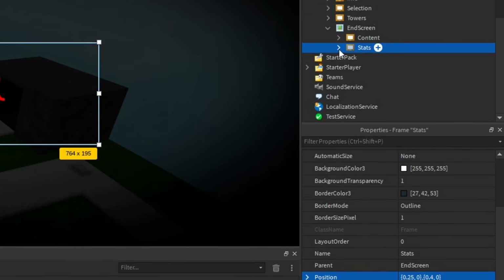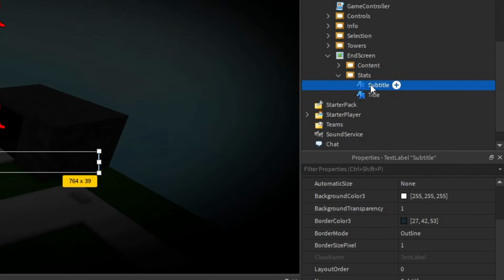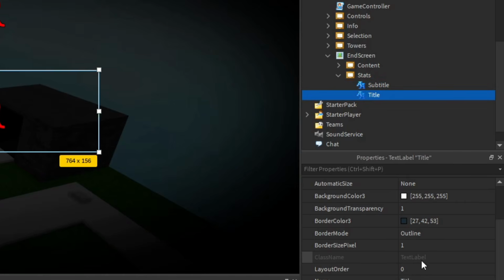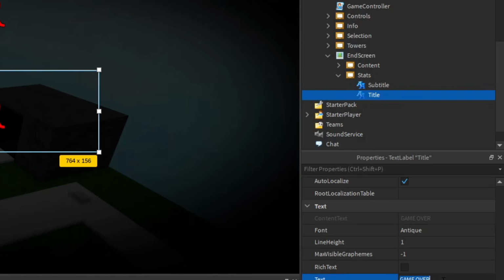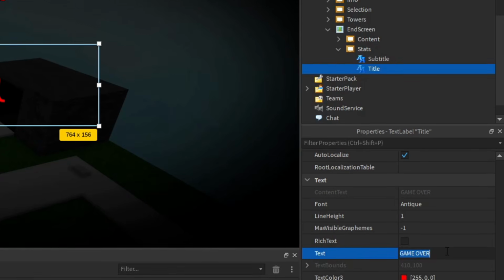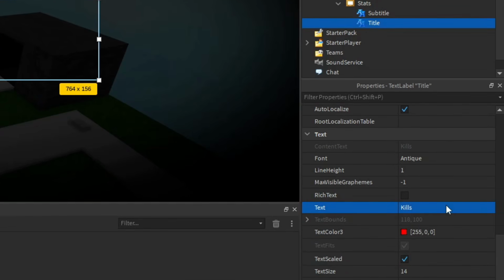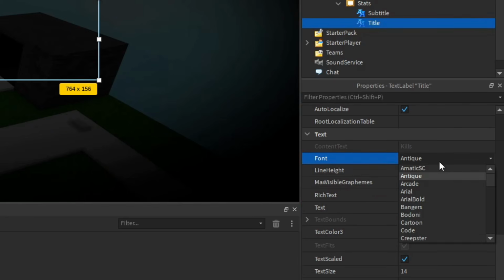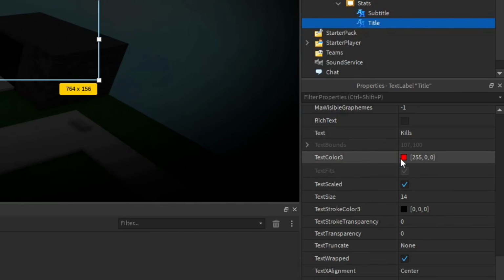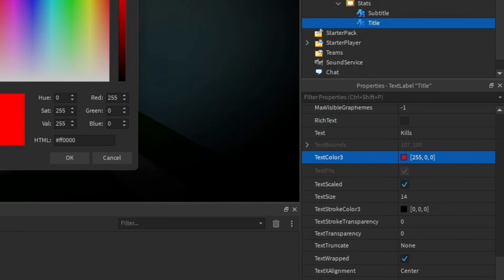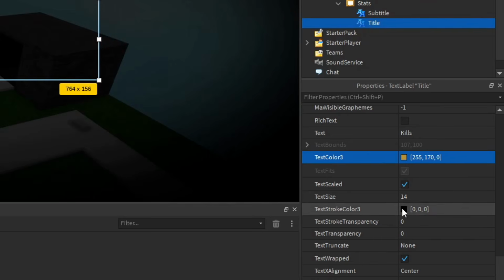And then inside of here, we will create a text label for, I'm not sure what we're going to use yet. Maybe we won't set all of these up. But obviously we're going to need to have one to say how many kills they got and how much gold they earned and so on. We'll probably keep this all in Oswald font. And maybe we'll have a different color for each one. So the kills one could be orange. Sure, why not?